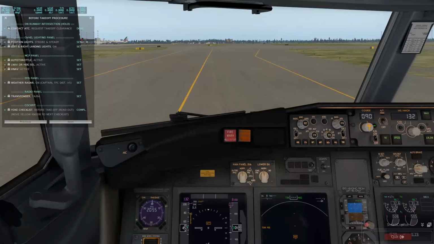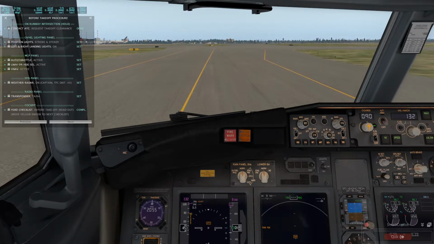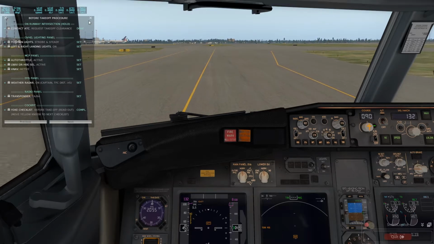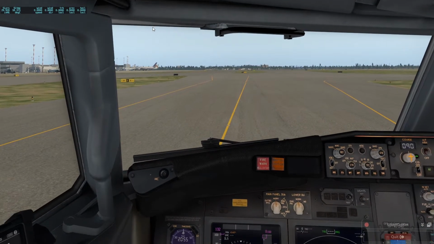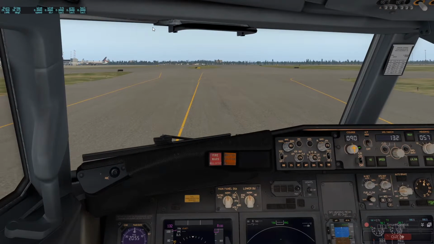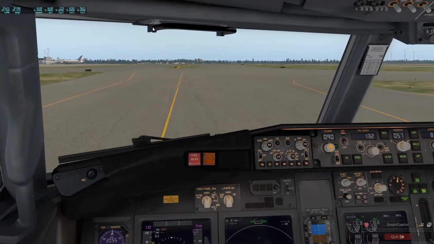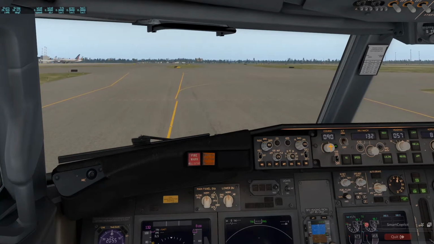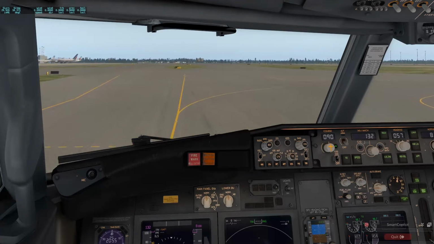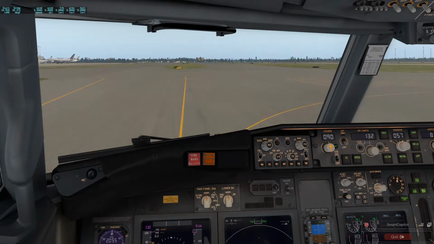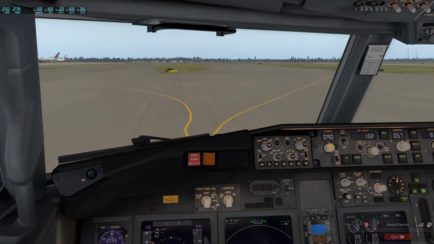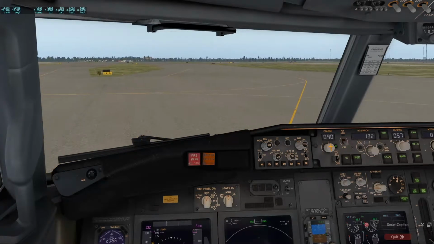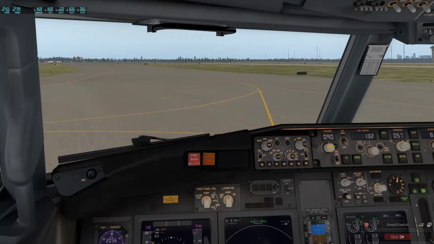And then I set my IRSs to align on both, wait for them to align, and make sure that my interphone is off. I can do the flight recorder, make sure that sounds normal. I set the test. So IRS is like the GPS? Yeah, it's just an alignment. And usually the stall warnings won't work just yet. So then I work from here. That's the stall warnings, that's the overspeed warnings. The stall warnings won't work unless we program the FMC.